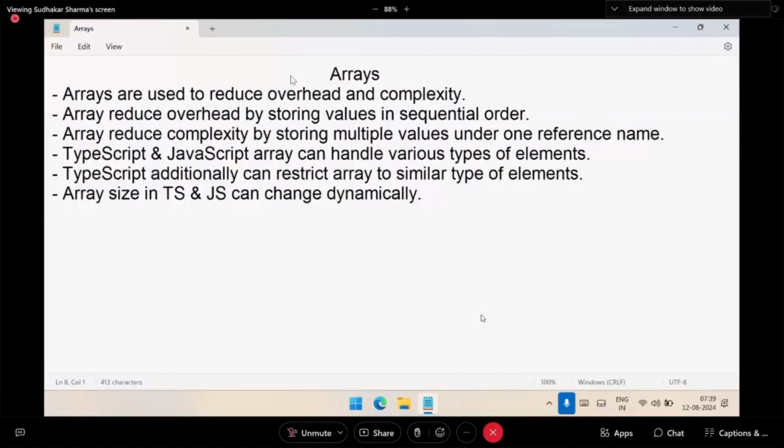Generally how to declare array and what are the limitations in TypeScript. First point here is we will see TypeScript array. So how do we configure and handle array in TypeScript?